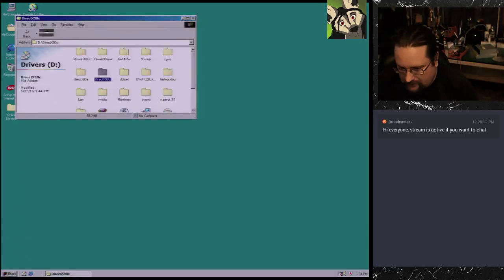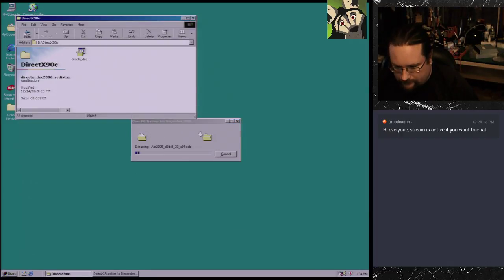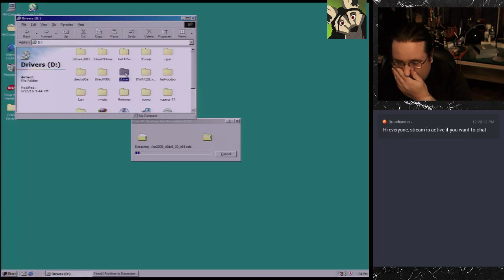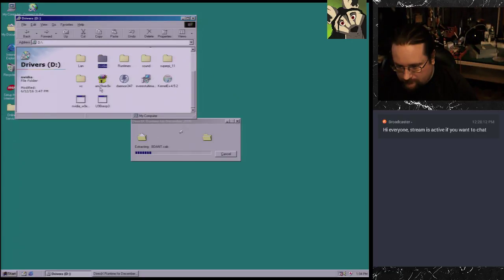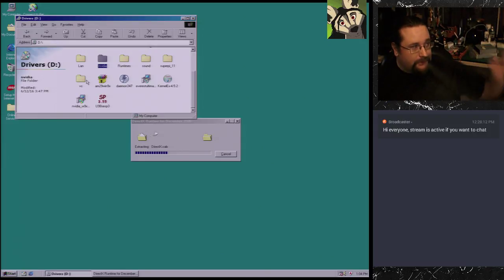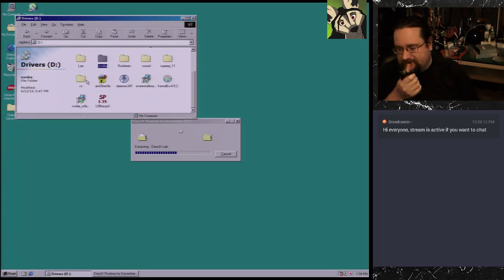What are we going to do, Freedom Mark? Let's just do DirectX for now. .NET, are we going to install .NET? Nah. I'm not going to bother with kernel EX or that sort of stuff, or SP3 on this system. It's just not fast enough to warrant it. It's only a 333 megahertz processor.